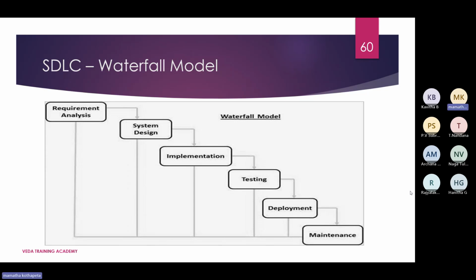Unlike the other models, such as agile, where the whole project is broken down into small pieces, each piece is shown and given as a demo to the customer. He can see the working product in bits and pieces. But in the waterfall model, the whole project is started in the requirement phase, and the whole project is only seen after the maintenance phase.